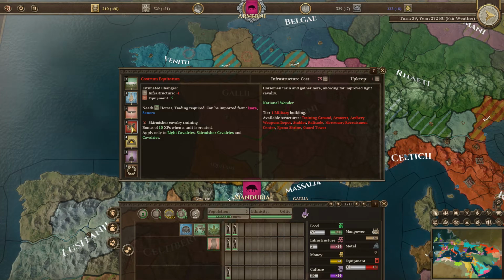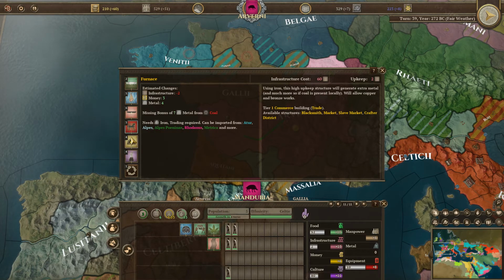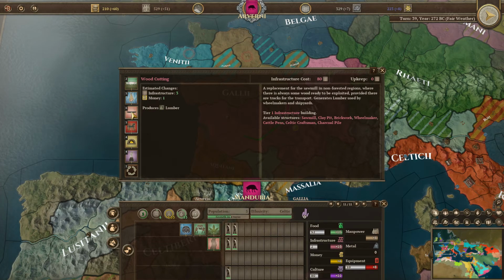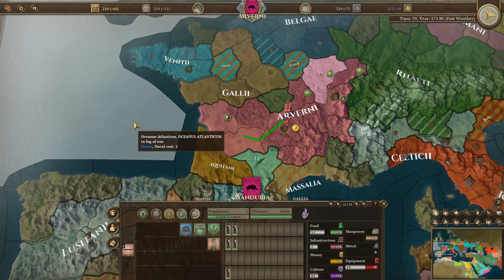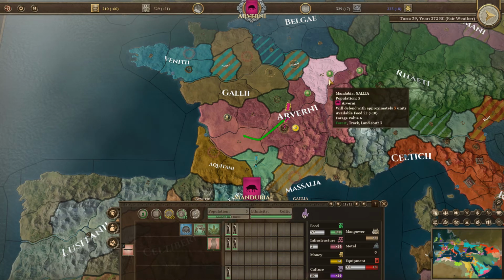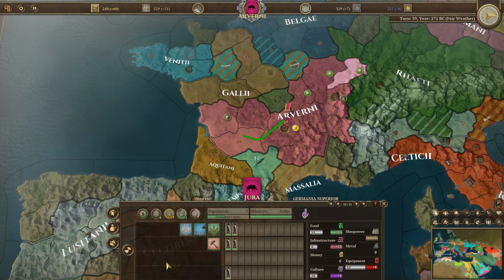Skirmisher cavalry training. Okay, it gives you 10 XP when you create light cavalry or skirmisher, any kind of cavalry, it looks like. Another furnace we could do, or we could do an oration tribune, which gives you a loyalty bonus. We've already got pretty good loyalty here, so that doesn't make sense. Let's do wood cutting. We don't have any wood in our empire, and so that could be beneficial down the road.